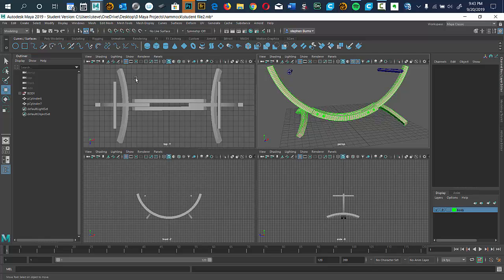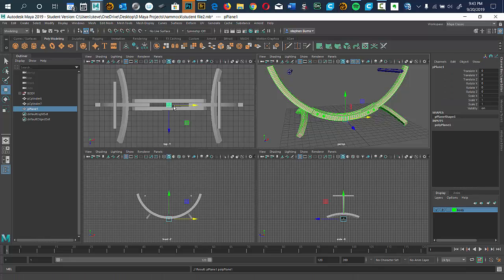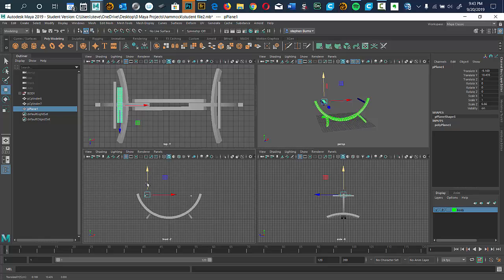To do so, I'm going to go right up here to my poly modeling tools, and I'm going to grab just a flat plane, which is right there on the bottom. I'm going to go ahead and resize this one out a little bit, like so. Make it about just under the full length of the tube. Let's hit the W key, bring it on over, bring it on up. All right, Shift A and fit them all into view. Bring it on up, and I'm going to bring it just on top of the tube.